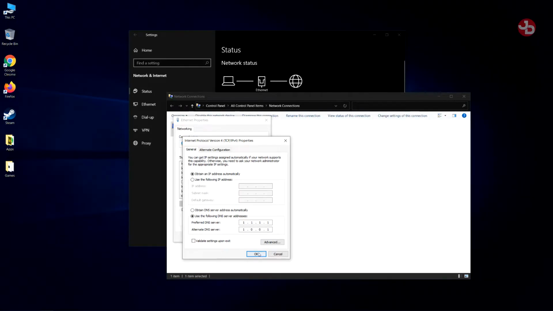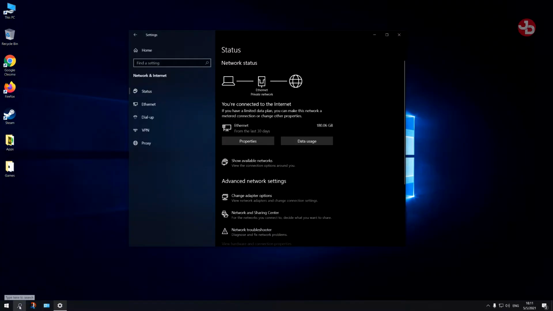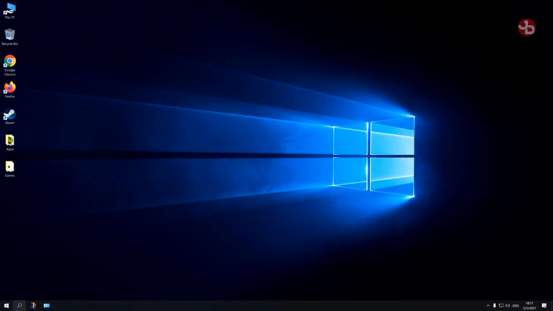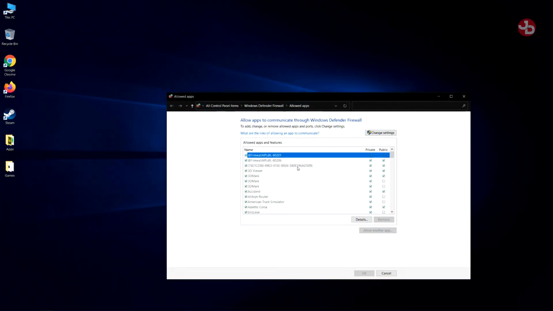So I changed this. Then I went to my internet and my firewall settings, so I can close this now. I went to my firewall settings, which is allow an app through Windows Firewall. As you can see, American Truck Simulator, this box was unchecked. So I pressed change settings and I added this, which is the private connection. This is public connection, if you're in an internet cafe or something, which has nothing to do with this, so you don't want to check that. And Euro Truck, which is a little further down right here, was unchecked as well. So I checked these as well.